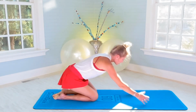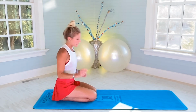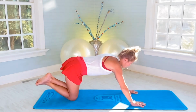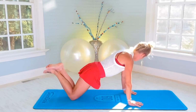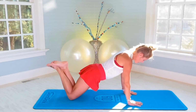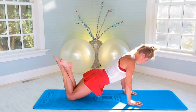Okay, now we're going to do some push-ups, we're going to get some chest here. So I'm actually going to choose to do these on my knees. And pull the core, and you can also do them in plank, it's your call. Elbows are going to be out wide. My hands, I'm going to keep them about shoulder width apart, so they're not going to be as wide as what I would normally do. It's kind of changing it up. Okay, so. Going to do 10 deep push-ups. Nose to the mat.